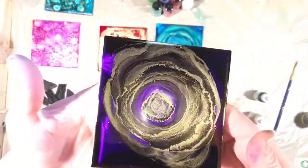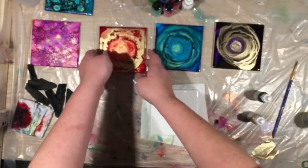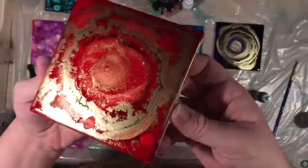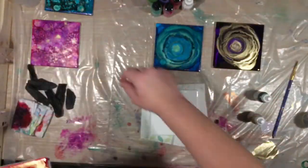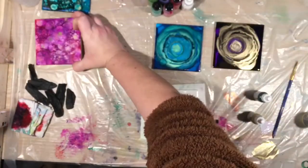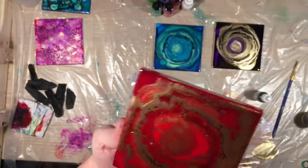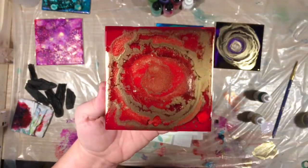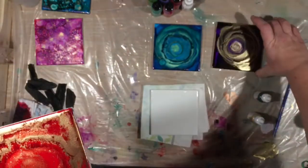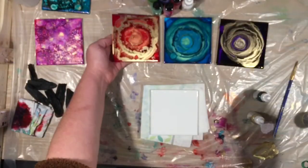The gold really popped on this one. I really, really like that. And the red — I thought was really neat because the gold kind of broke up on that one, but I really like it. I was playing around with a couple of different techniques and I accidentally splashed some alcohol or blending solution on it. I actually did it on both of these two, and I purposely did it on this one because I kind of like the imperfection look of it.